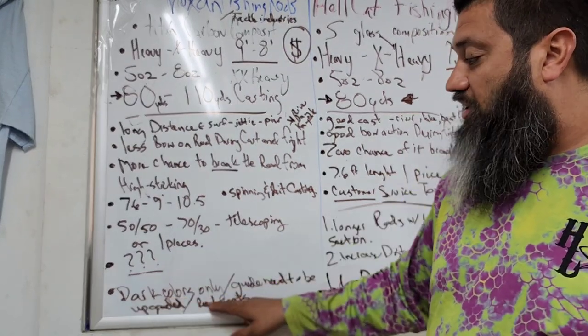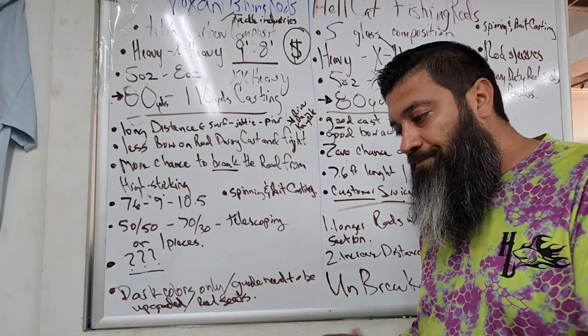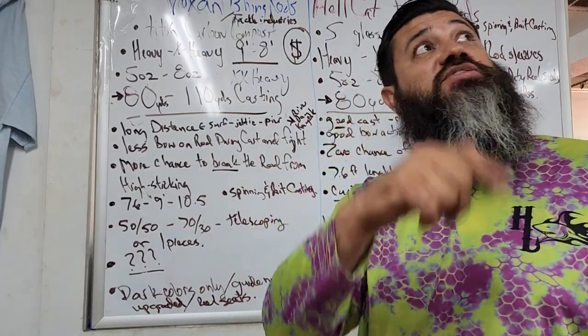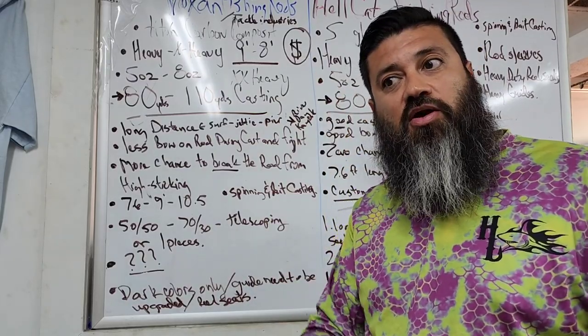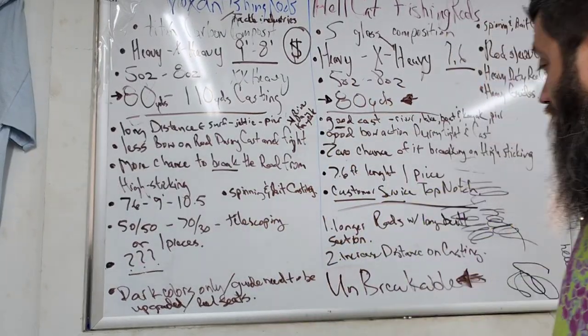Also too, they're dark colors only. Guides need to be upgraded. So are their reel seats. Obviously when they come to you as a mass production rod, they're very basic. The blue is blue, the black is black. One's got cork. The other one has a rubberized grip on it that's heat shrunk, and that's it. The Hellcat fishing rods have multiple colors to choose from.